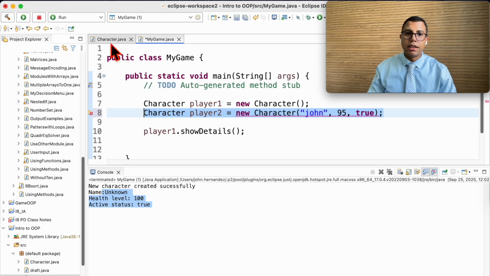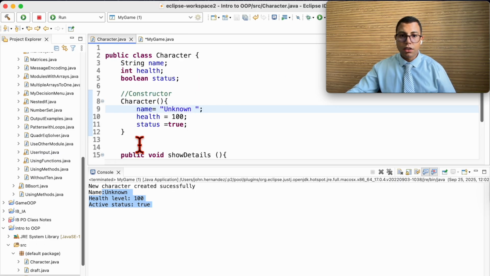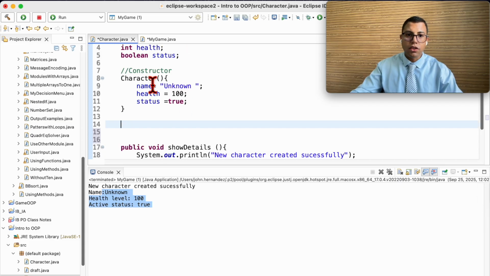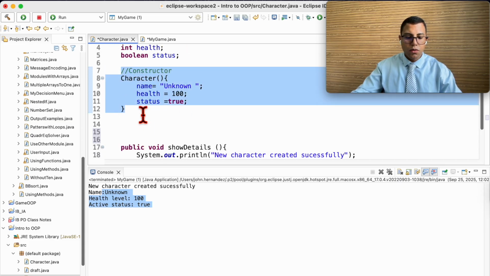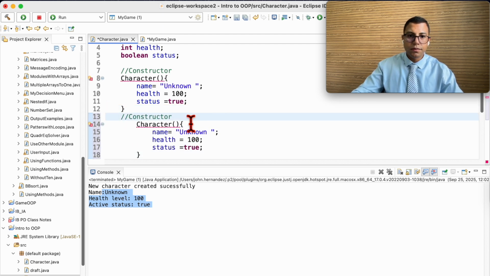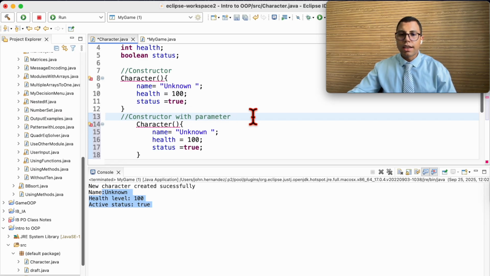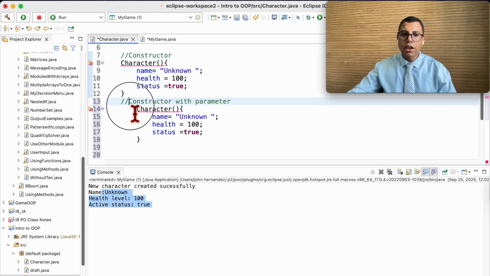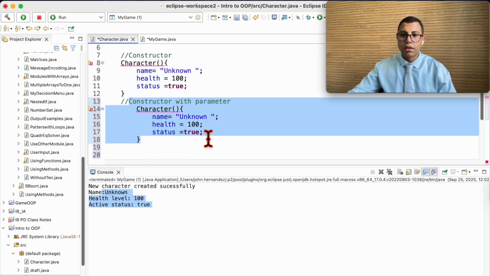This one, we go back to our class and say, okay, now I want to create a constructor with parameters. I will copy paste, and you will say, but wait a second, you already have a constructor here. Why are you building another constructor here?